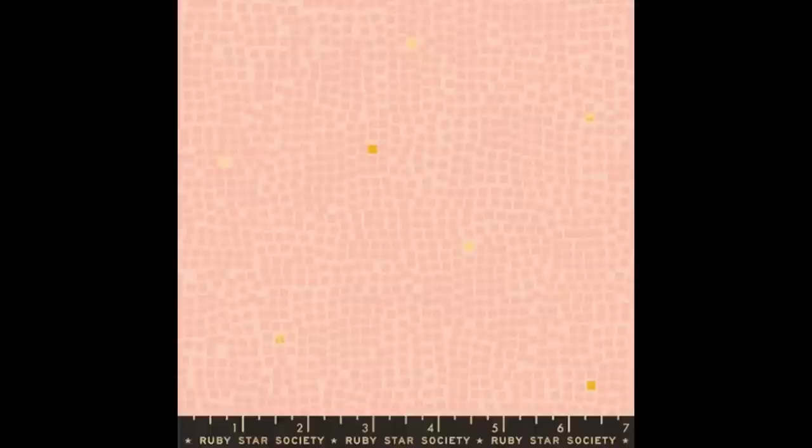So we have some brand new Art Gallery colors in our Deco Stitch and in our Floral Element. So this is Deco Stitch. I believe this one is a more peachy tone. It is called Soft Apricot. Then we have a Floral Element called Sweet Peach. And that one is beautiful, a nice soft in-between peach and pink. There is a Pixel color that is called Peach. That is actually more pink than it is peach.